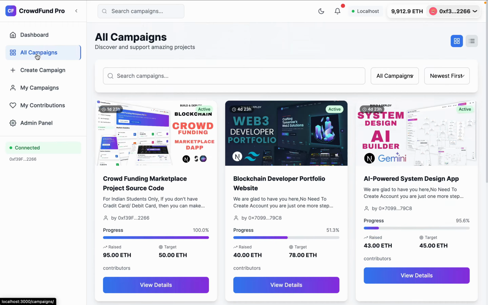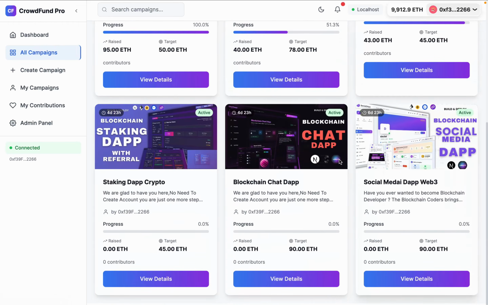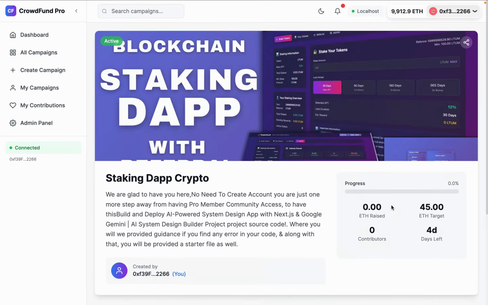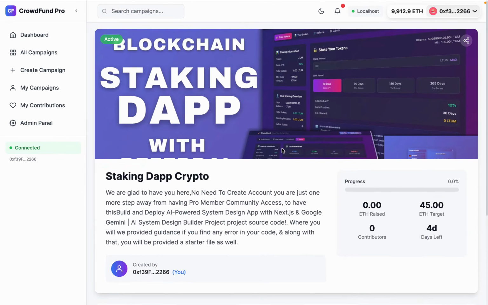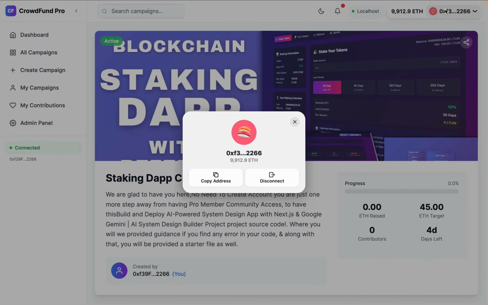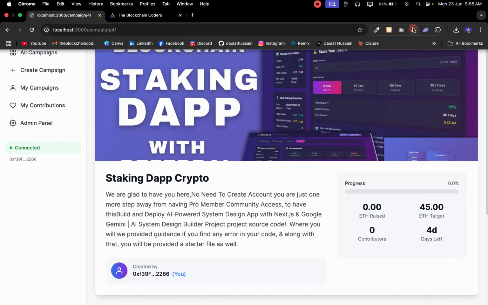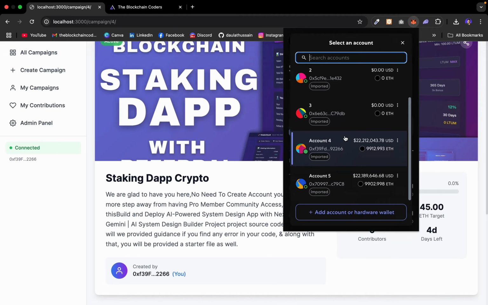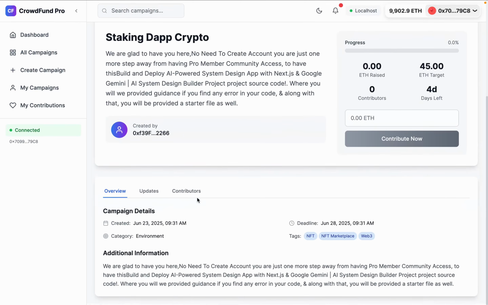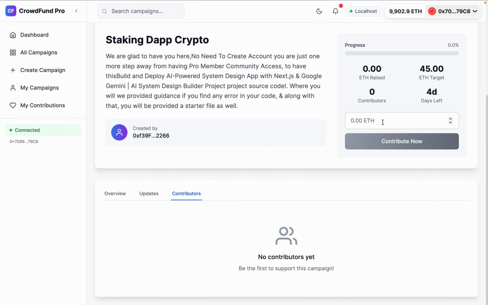If you want to go back here, you can see this progress bar went up, and if you want to create one more, you can simply do that very easily. You can simply come back here and you can see this is the one which I have created from this particular account. So I cannot fund the contract. So what I will do, I'll simply come back here, go back to my MetaMask, and I can change my account, so I can easily give this contribution. So right now I got the options, and you will find that there is no contribution at the moment. So I'll simply give that.